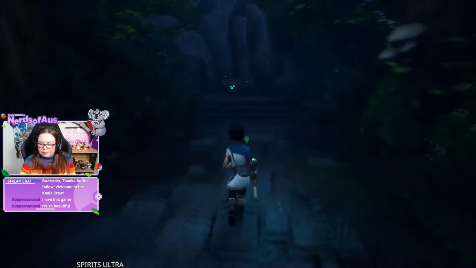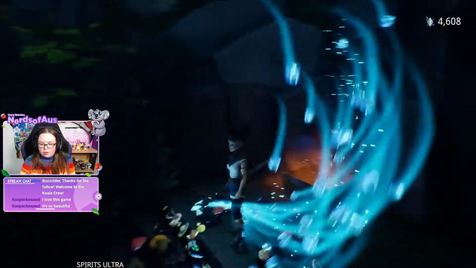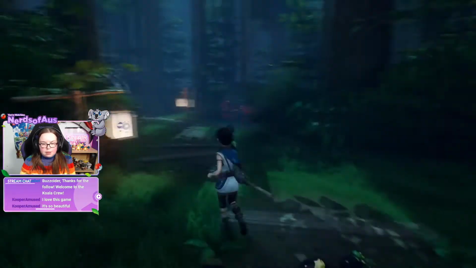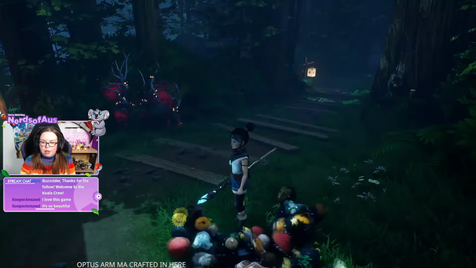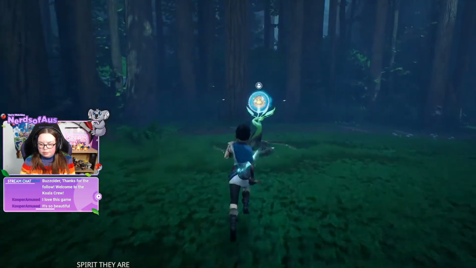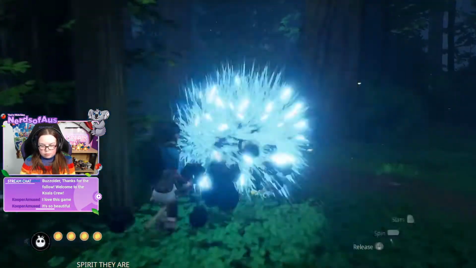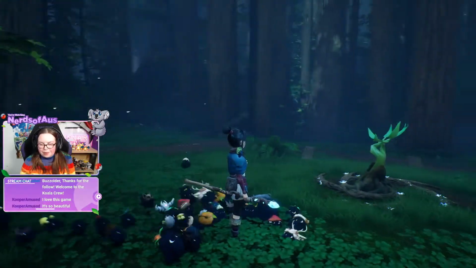Oh, chest. Nope. Oh, there's a corrupted thing here. I should be able to bring the water spirit there. Oops, I did not mean to press that button. Dang it, now I gotta wait for it.